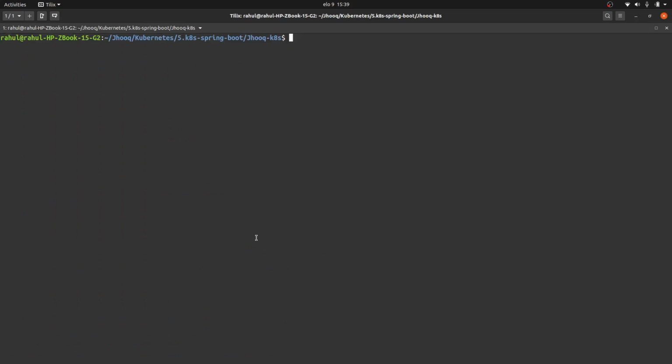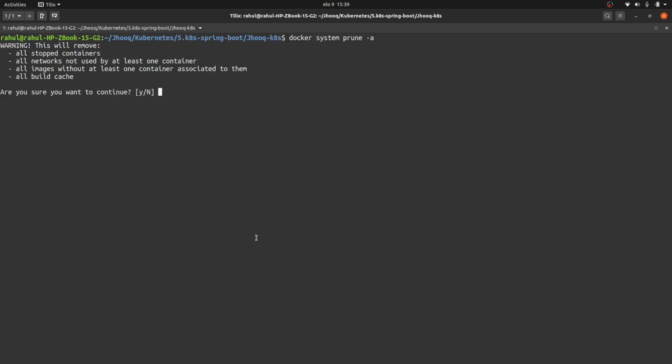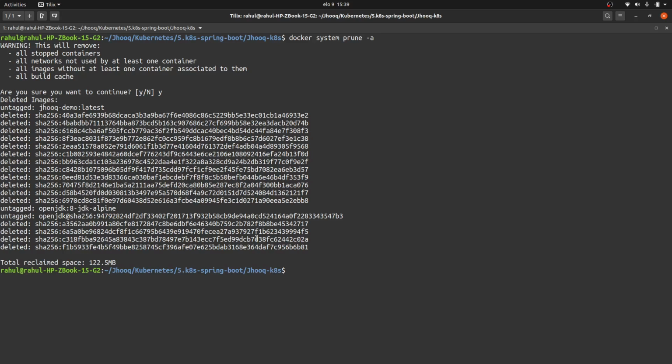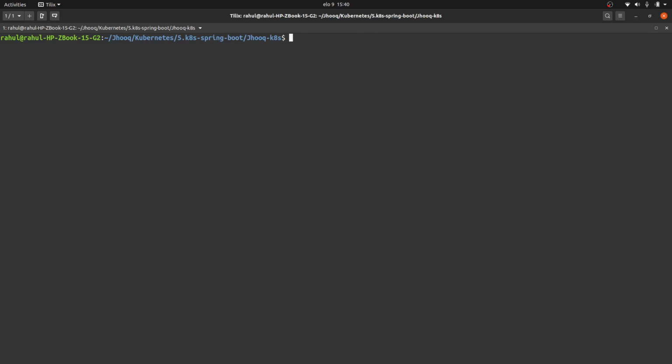Sorry, I just made a mistake. That's prune. So docker system prune -a. I hope this is correct. Yeah. Okay, so now I have cleared all my containers and images. I don't have any old images.